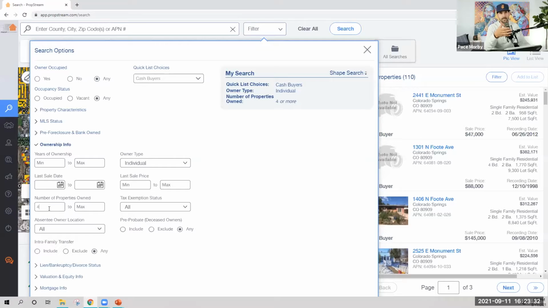And then if it doesn't work out for that, well, then we'll look at it and go, okay, could we do a burst strategy, or could we buy this in cash and hold this? Is this a house that we really want to keep in our portfolio? So I like the 4 properties or more, because it really weeds out people that are just looky-loos.